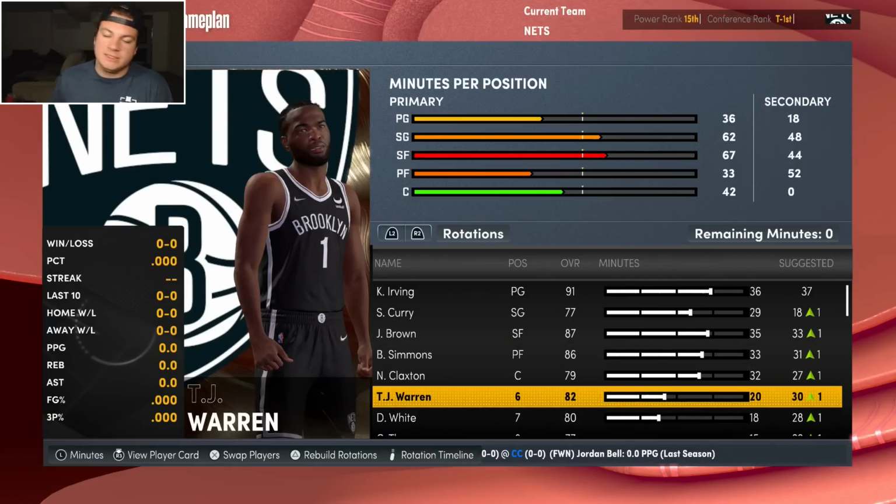The bench unit, I'm going to roll with TJ Warren here as the 6th man. Obviously, I don't know what his exact role will be in Brooklyn. He's probably going to play technically the backup 4 for Simmons just because we have somebody like Joe Harris as the backup 3 for Jaylen Brown. It doesn't really matter. There's a lot of forwards, a lot of wings on this team, if you will. I don't think he'll probably have the 6th man role, especially coming back from an injury, but who knows.